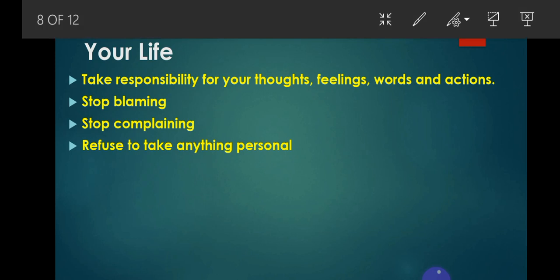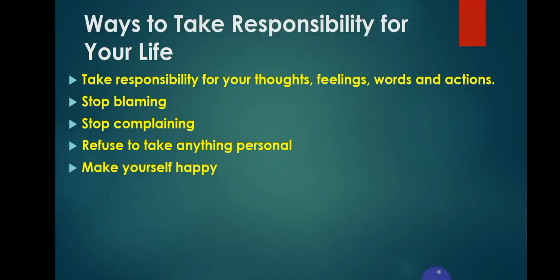So next we have make yourself happy. Taking responsibility for your happiness is liberating. Firstly, realize that happiness does not come from outside of you. It is not the job of your partner, parent, friend, or child to make you happy. So you have to make yourself happy. It's not the job of another person. So you should always think that you're happy no matter what might happen.